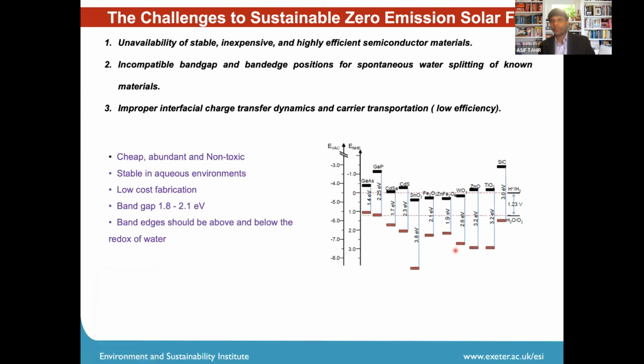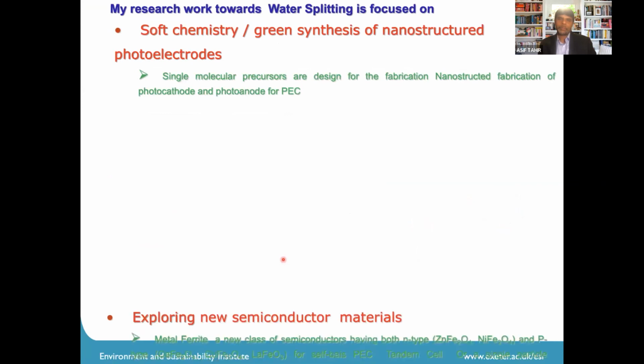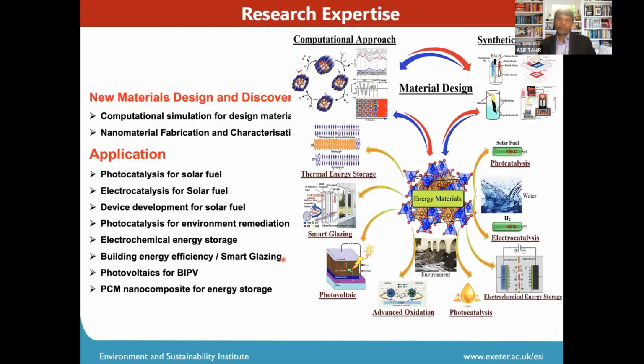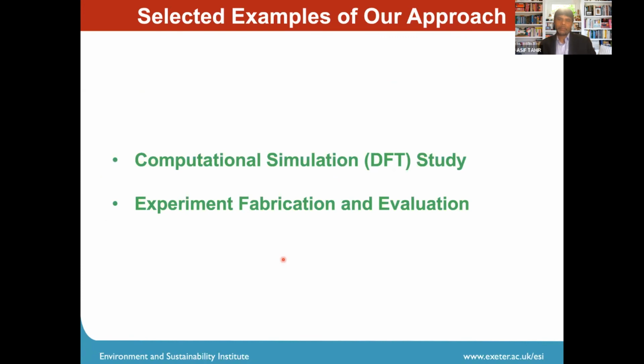So we need to find a material that satisfies both. If we look at the example of, say, cadmium sulfide or cadmium selenide, both have the band gap within the range, and their conduction band edge positions are right to drive these reactions. And then it comes to the stability issue. Next, instead of having a single material, why not take two materials? If we take two materials, then we need to find the best way to combine them.